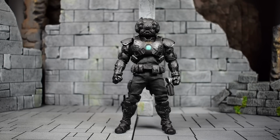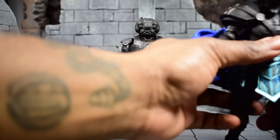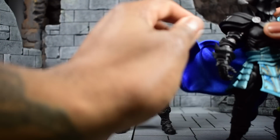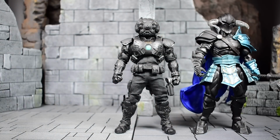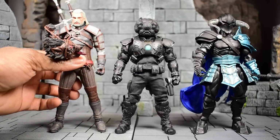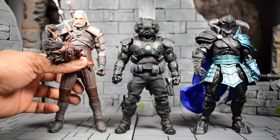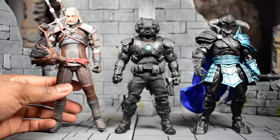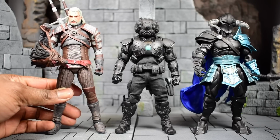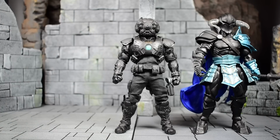Next up, here we have Mythic Legions. This is a Kid Bash character I made. So here is a Mythic Legion. And these guys are going to be one of the bigger ones, as well as the McFarlane that I'll compare it to next. So then we have the McFarlane The Witcher. And as you can see, he doesn't really stand well yet. I haven't heated him up. But as you can see, these guys are on the bigger side, whereas compared to the Mezco stuff is normally much larger. So as you can see that.